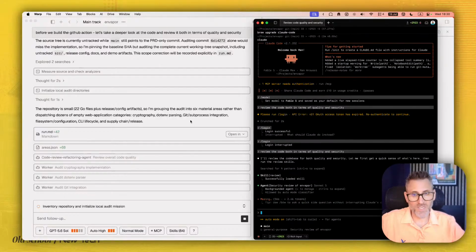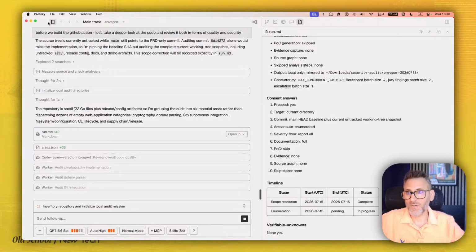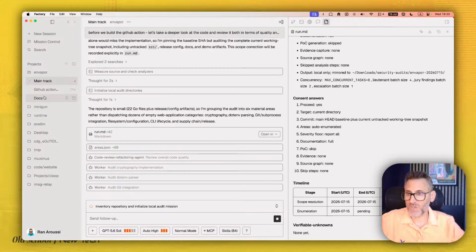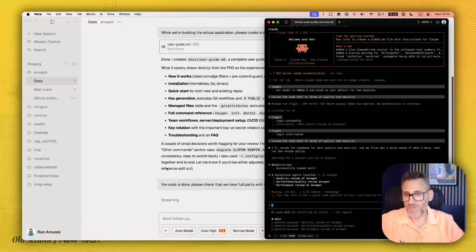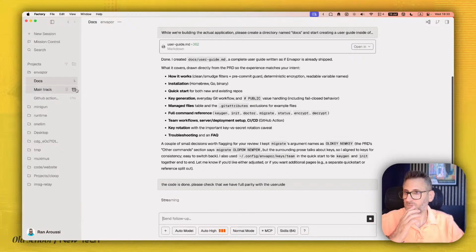Okay, I guess that now we just wait. In the meantime, while it's doing the audit, the code is done. Please check that we have full parity with the user guide.